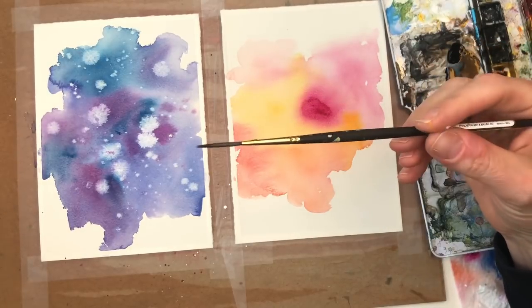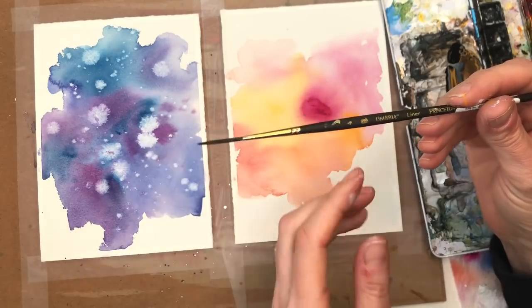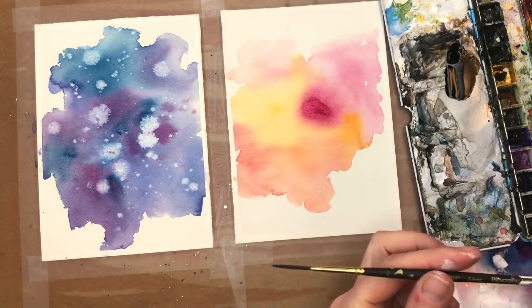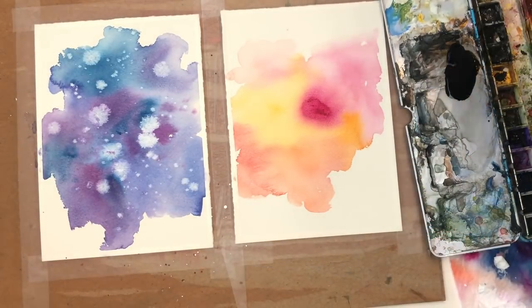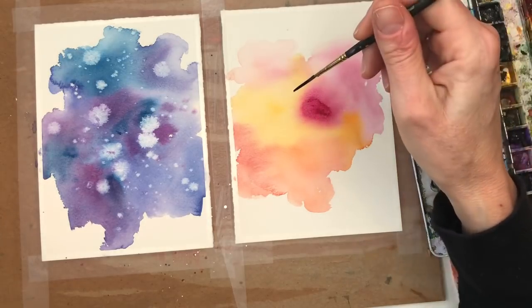Here's the liner brush. This is this great skinny little liner brush. It's kind of similar to a rigger brush. So if you have one of those, you can use that. Same thing. Now we're going to take that. I'm going to get the paint on our brush. See it here? And we're going to just make these really loose doodle flowers, right?